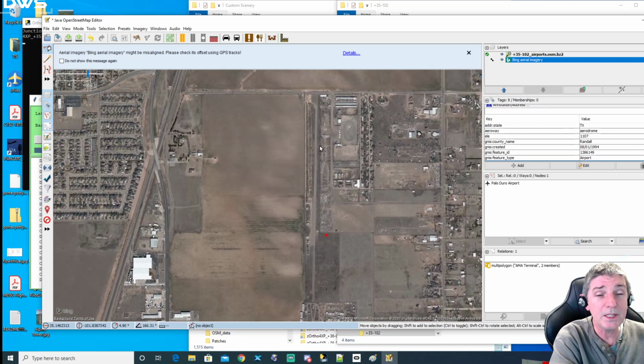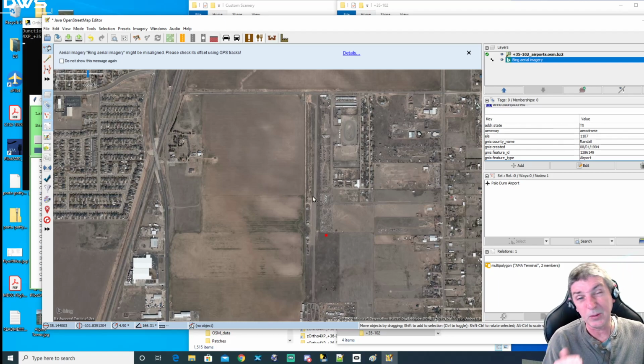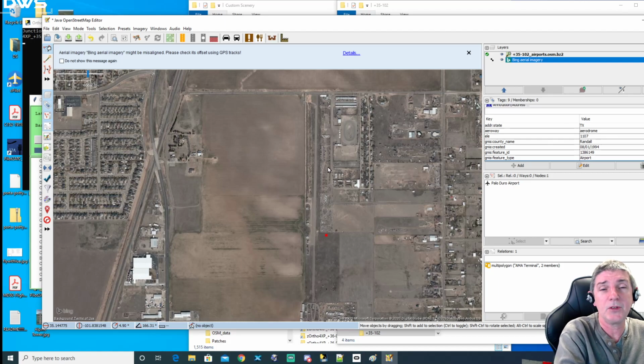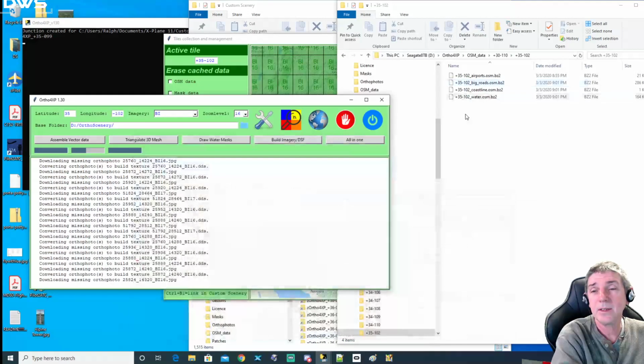But as you can see, this does not have any kind of boundary around it. It just has a little definition to say, here's an airport right here. But it doesn't have an airport boundary, and it doesn't have the definition of where the runway is. In Oklahoma, it's fairly flat, so it probably doesn't matter. But when you get into places like Idaho or Alaska or British Columbia where it's really, really hilly, you want the ability to go in there and manipulate the terrain. So that's the process on how you would do that.